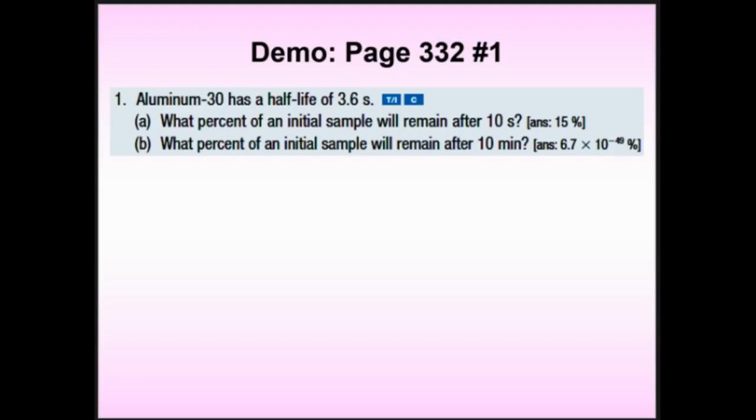But hold on. Here's a clever choice. They're asking for a percent. What's a good number to use when you do percent? 100. There you go. So for both questions, we're going to assume the initial sample weighed 100 whatever: 100 tons, 100 grams, 100 whatever. So I want you to write: assume A0 equals 100 grams, let's say. Realistically, if it's a radioactive element, you never deal with big quantities. All right. So, part A. What's my T here? Come on. No, my time, not my half-life, my full time.